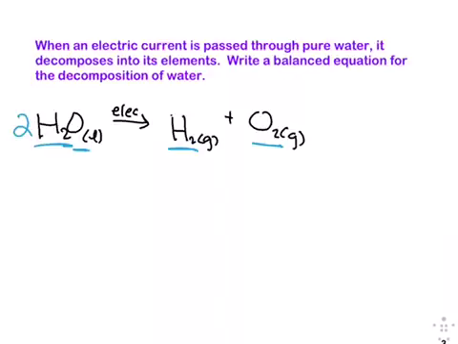That balances off our oxygens, but then it throws our hydrogens off, so we need to balance on the product side. So we'll put a 2 out here, the 2 times 2 here for 4, and the 2 times 2 here gives us 4 as well. Are there any questions on these?